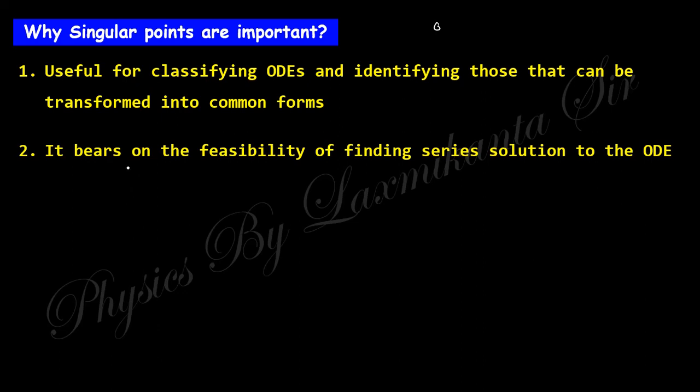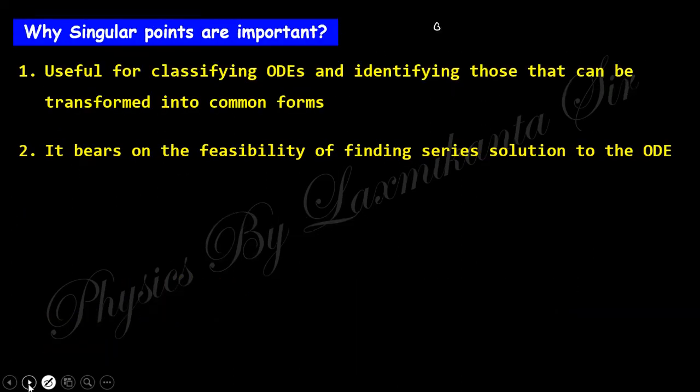So that's why you need to know about the singularity of any differential equation. If this point is an ordinary or regular singular point, you can easily find the solution, that is the Frobenius method. Using the Frobenius method you can find the solution very easily if this point is okay.